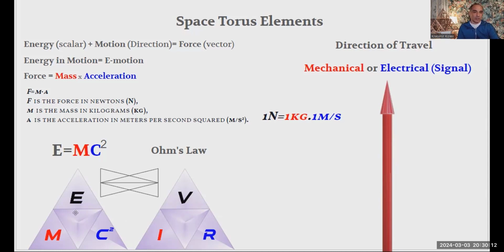And this formula also can be seen as a triad or trinity, the same way that Ohm's law can be seen. So if you see energy on the top, if you multiply the mass by the speed of light, you have the energy. But at the same time, if you divide the energy by the mass, you will have this unit. And also, if you divide the energy by the speed of light, you will have the mass. So they are interconnected. If you change one, the other two will also change.